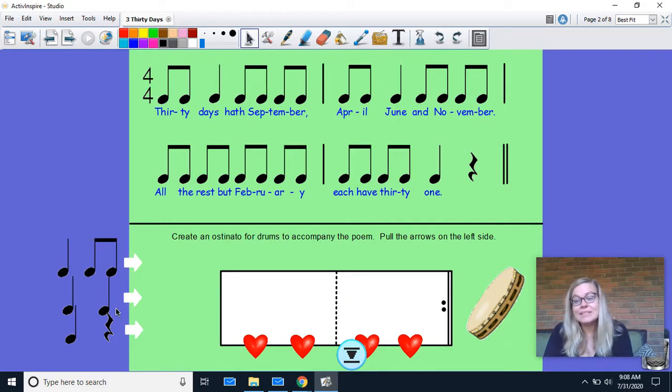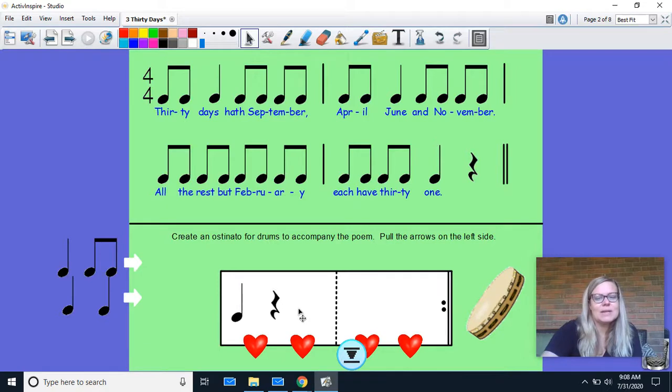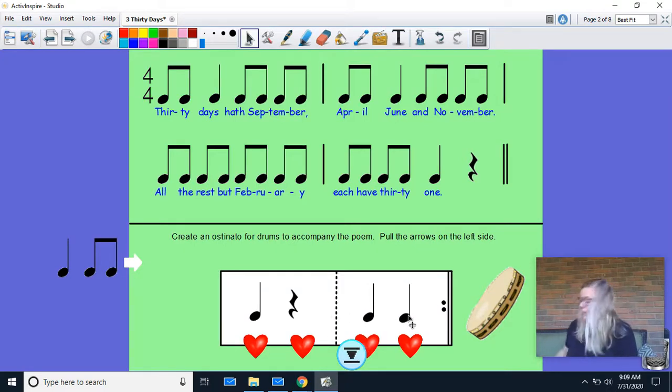If we were in the same classroom, I would let you pick. But since it's just me, I'm going to go ahead and pick. I love having rests in my ostinato patterns because I think they're really interesting. So I'm going to do the ta, rest, and then let's do ta, ta to start out with. Get your recorder and you're going to tap this ostinato. Let's try it again. Ready, go.